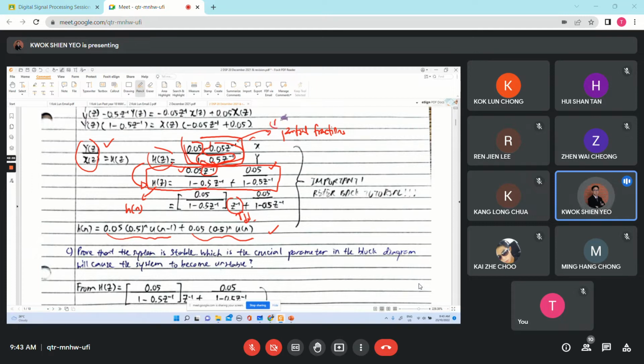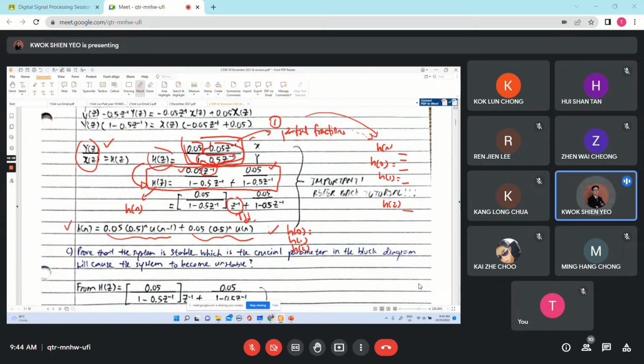This is the first method, right? I normally ask them to do partial fractions, then get your final hn. And if you go through this way and get your hn, most likely your h0 value, h1 value, h2 value is the same as the answer here. Even though the expression is different, if they are the same, then you are correct. I will check that, and if you are correct, then I'll give you full marks also.